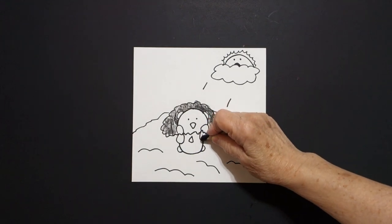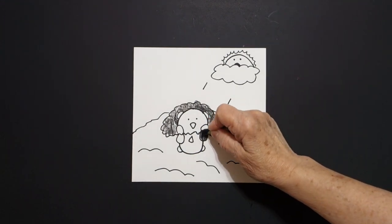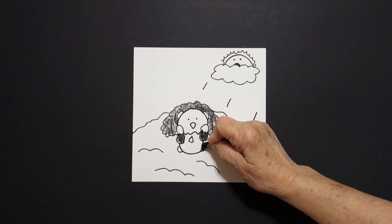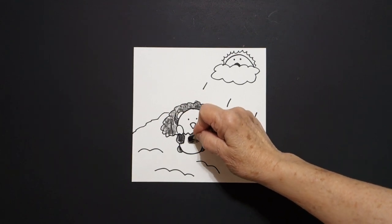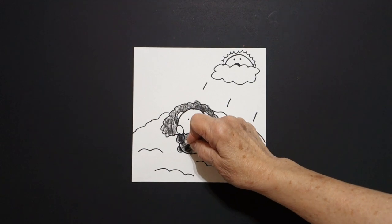Then I'm going to take my black and color my shadow. And this also can be a little bit darker than normal. I want to get that shadowy look from the sun.